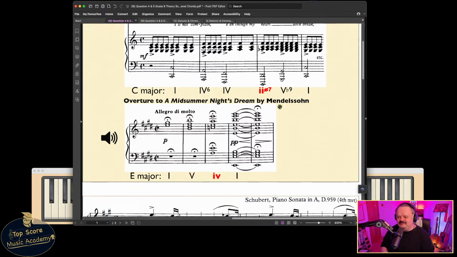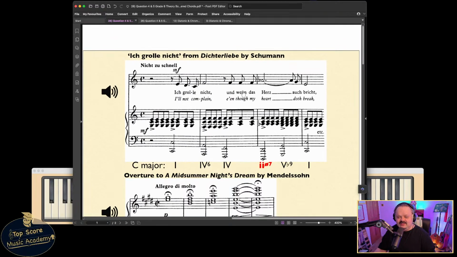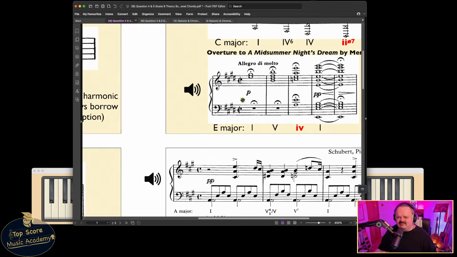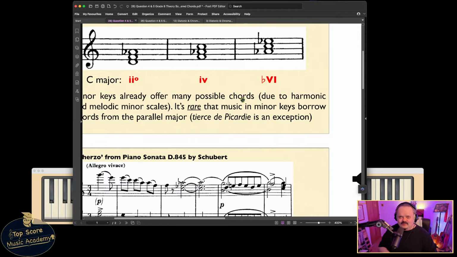Yeah, so check it out. The very, very start. And the same with the Schumann as well, the German sixth, both at the very start of those pieces. Easy to spot then. Sometimes you have to listen for maybe 4 or 5 minutes into some pieces before you find examples.